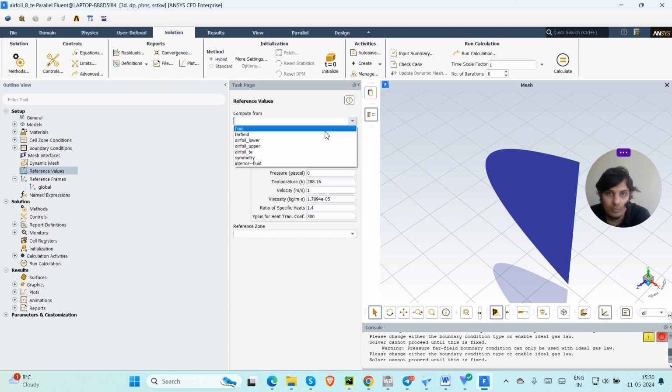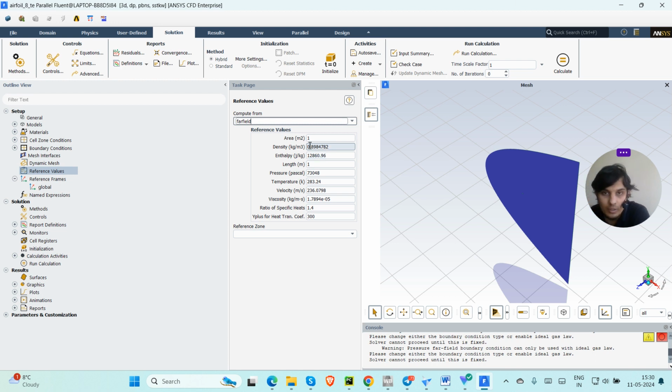Compute from far field. Now area is 0, density, length. Here my area is 0.1. Ratio of specific heats, reference zone. Okay, the density, velocity, and area values used by Fluent to compute drag and lift coefficient are based on the entries in reference values.